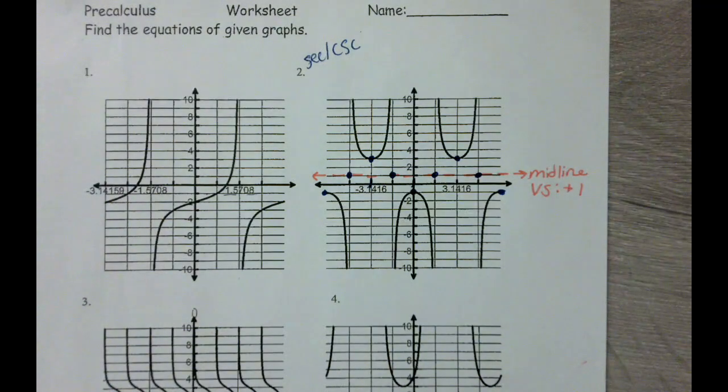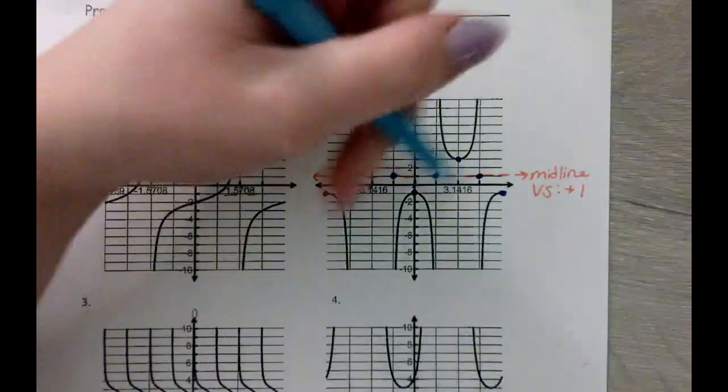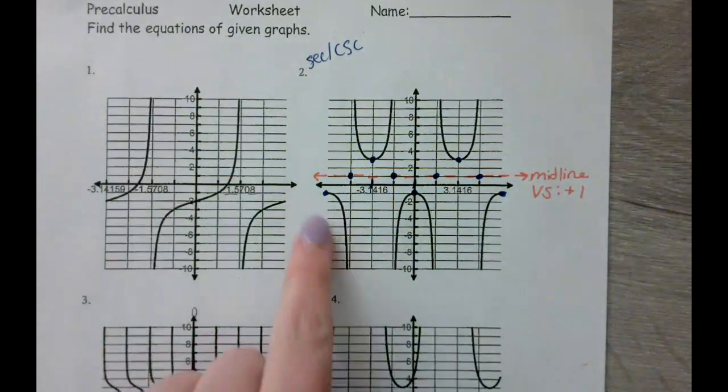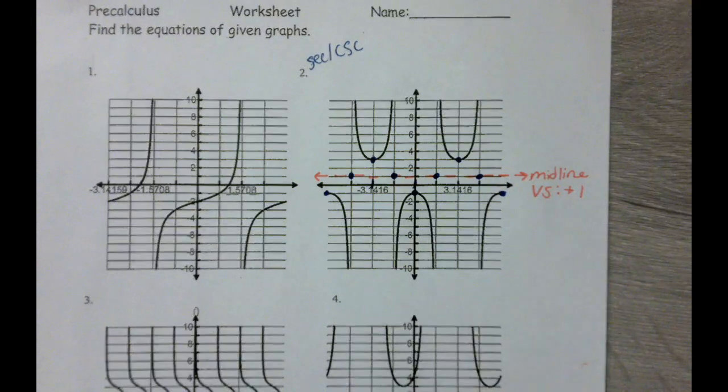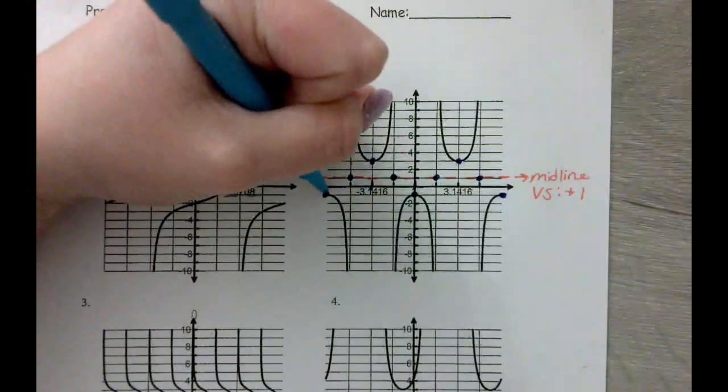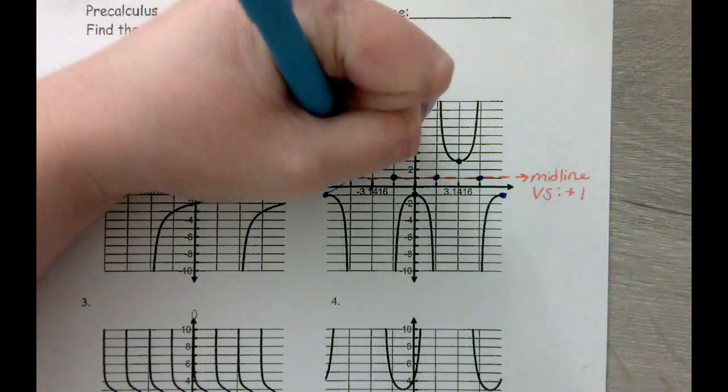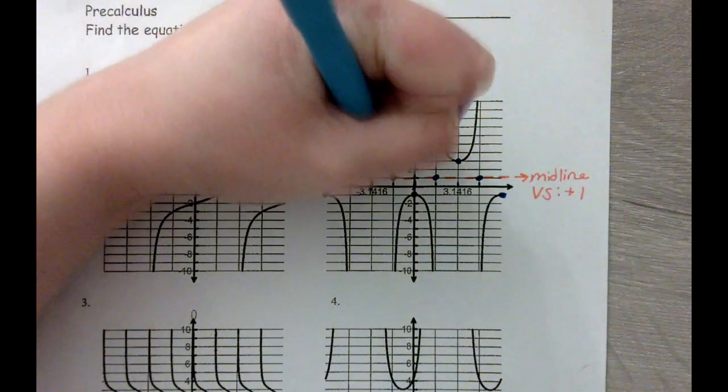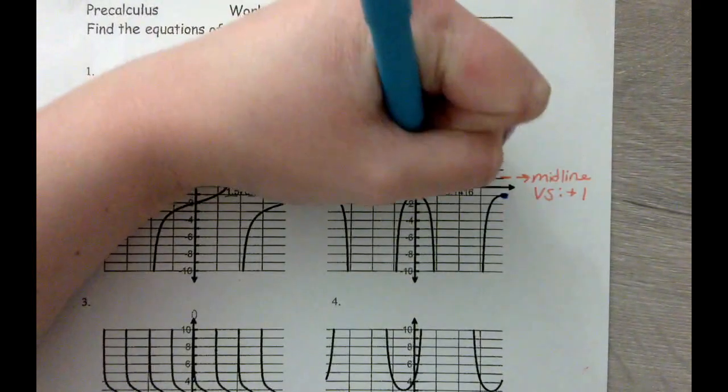The last thing I'm going to do here is I'm actually going to draw in that curve. We typically don't draw this when we're graphing secant and cosecant. That actually is an option if you would like to do it. I personally avoid it, but that is just me.